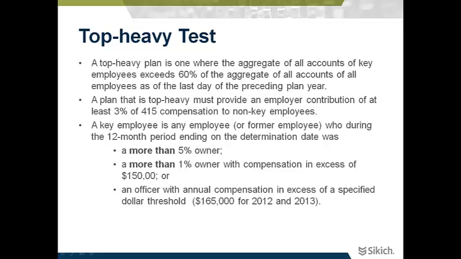A key employee is any employee or former employee who during the 12-month period ending on the determination date was a more than 5% owner, a more than 1% owner with compensation in excess of $150,000, or an officer with annual compensation in excess of a specified dollar threshold. The dollar threshold for 2012 and 2013 is $165,000.